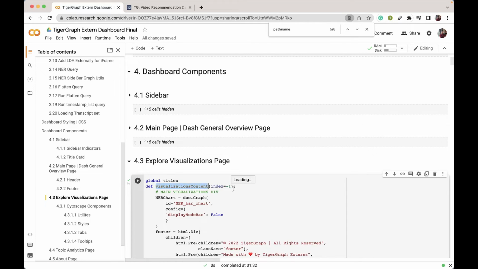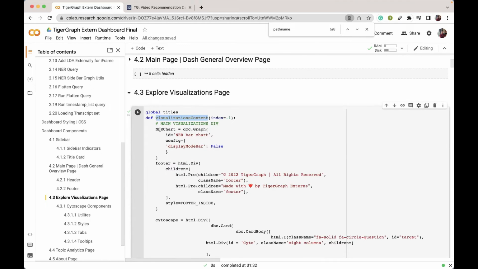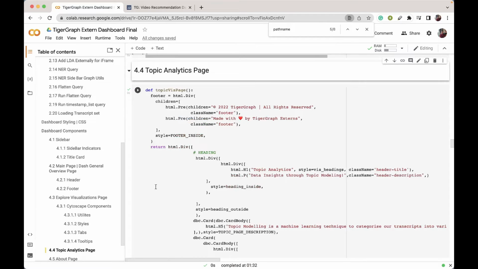Now the only thing that we missed for the multi-page integration is the titles. So we have them global. Now this is crucial. We have to declare them global outside of the function, but it's very important that you also declare them global again inside the function wherever you are accessing them, because we want them to be global throughout the Colab. Whenever a callback runs and this is changed in the below part of the Colab, we also want it to be changed at the top one where we are actually accessing it.